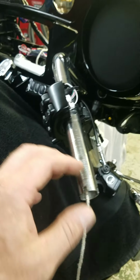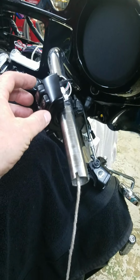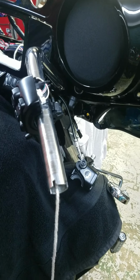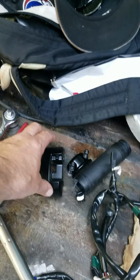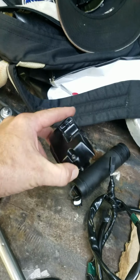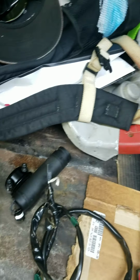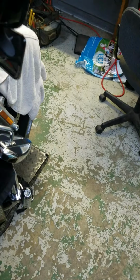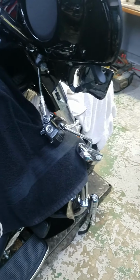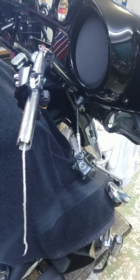And then the last part is the switch housing. You have to take the switch housing apart. But it's not like the old ones. The old ones, like, things fell out. You know, they had the thumb screw at the bottom with the spring and stuff. There's nothing that falls out. For the switch housing, the screws are attached to it so that you can't lose those. This is for the master cylinder. You just take the master cylinder off, let it hang down, and then you just put it back together. Good luck.